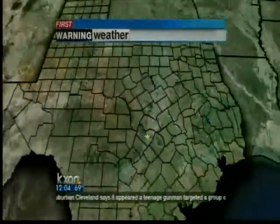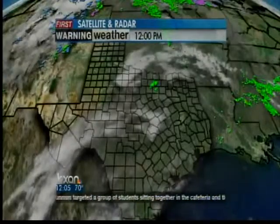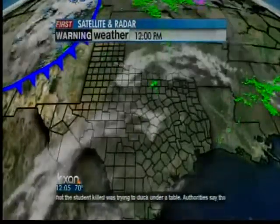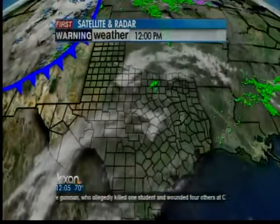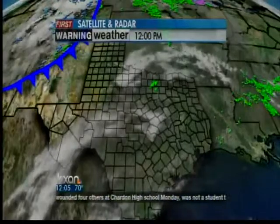Across the state, we are dealing with a lot of moisture this morning — you'll feel it when you step outside. Notice out over west Texas, though, some clearing there. We have a system sitting out over New Mexico that's going to move a little bit closer and bring some changes by Wednesday afternoon — some drier air, maybe a little more sunshine for the middle of this week. I'll talk a little bit more about that coming up in first morning weather.